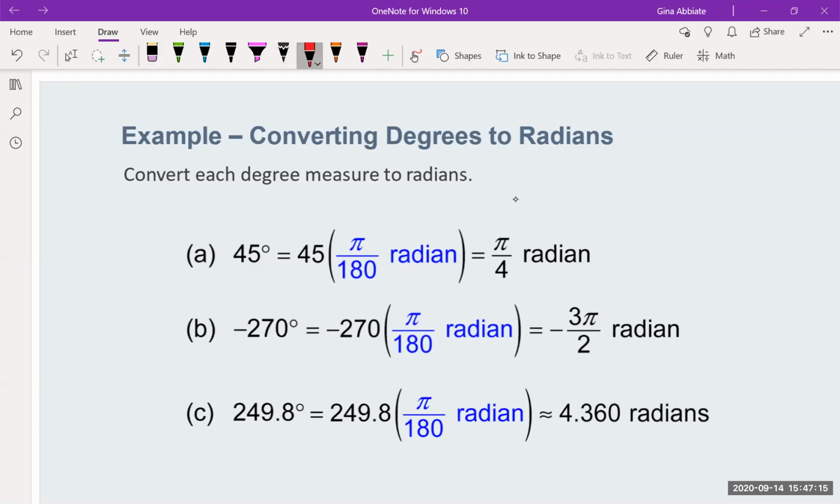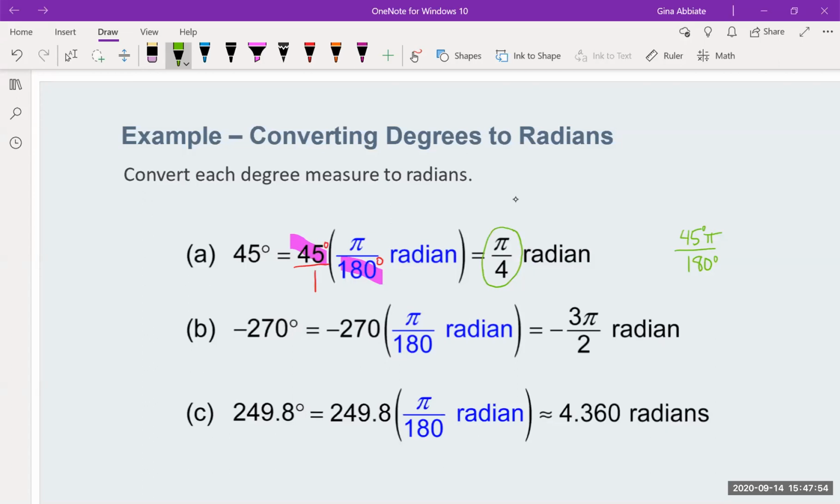The way that I would write this is I would leave this as 45 degrees and then write it as a fraction, 45 degrees over 1. And then you can see that if I put the 180 degrees down in the bottom, degrees and degrees are going to cancel each other out. What we're really ending up with mathematically is 45 times pi over 180. And if you put 45 over 180 into your calculator, that'll give you 1/4. And that's how we're ending up with this answer of pi over 4 radian.